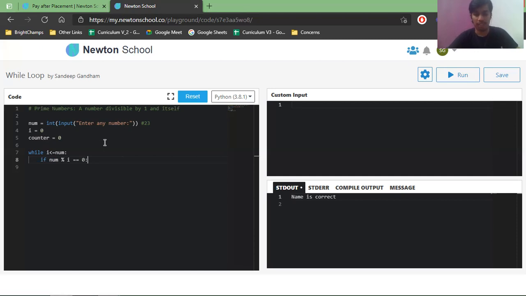All right, for example, let's say I'm dividing 44 by 2. So what will be the quotient here? Let me just write the quotient. The quotient will be 22, right? But the remainder will be 0, right?